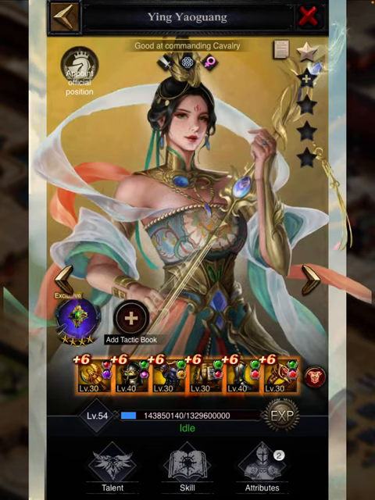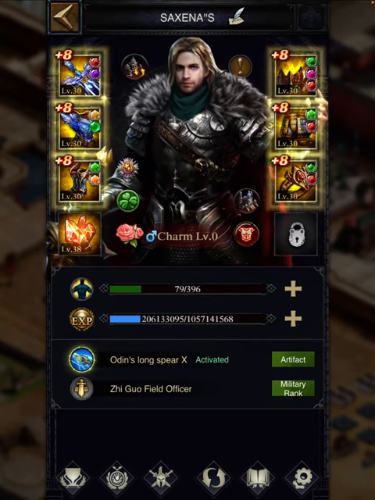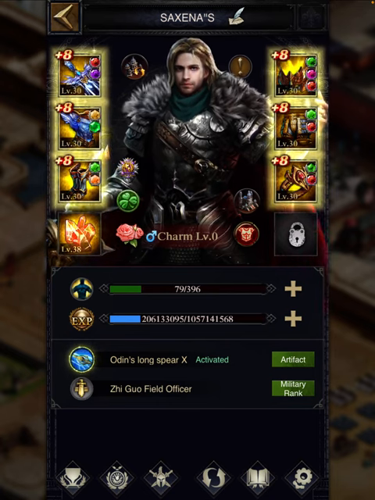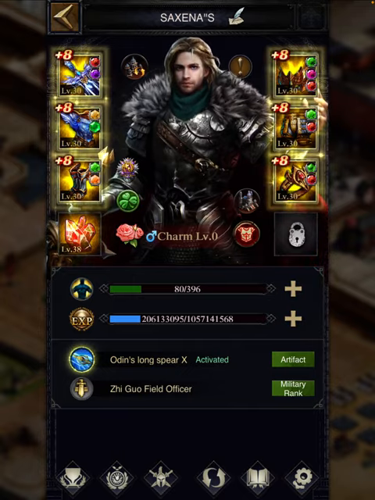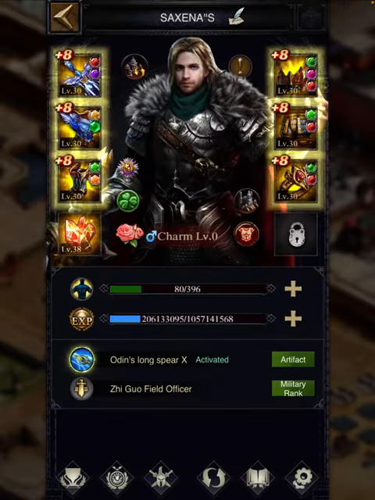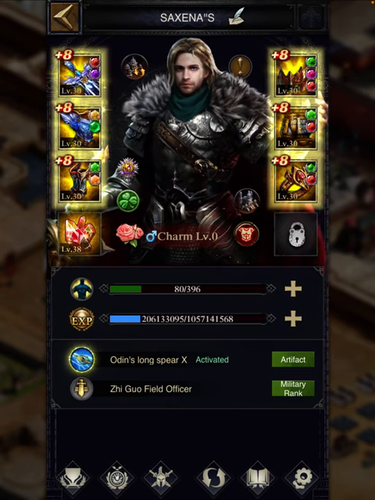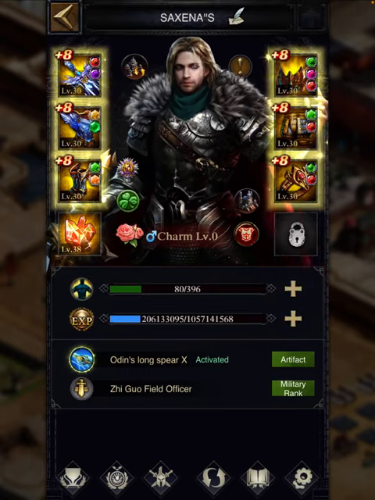Now let's come to the equipment section guys. If you have the complete Archangel Gold equipment, plus 6, plus 8, plus 10, that doesn't matter, you should have plus 6 at least guys. For that particular one, you are going to get 20% of all soldier unit HP from Archangel Gold plus 6 evolve guys. So like this, 20% on the Lord, 20% on your hero, and like this 40% you are able to get over here guys.